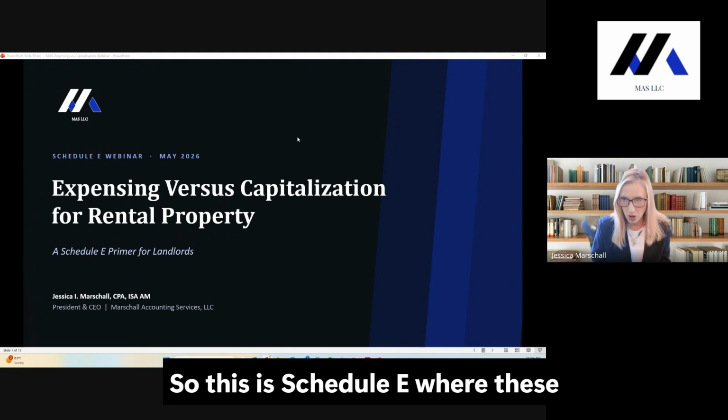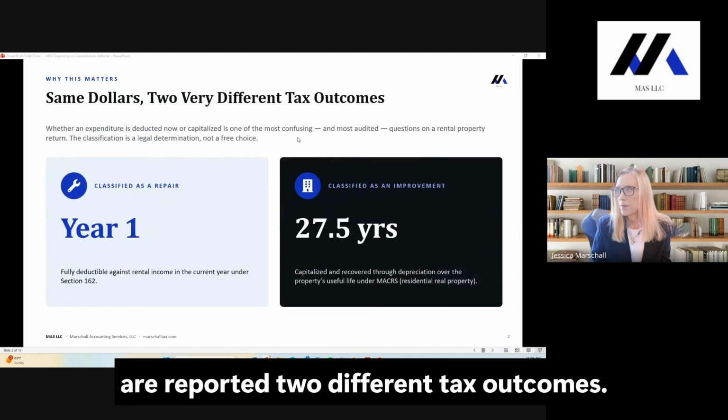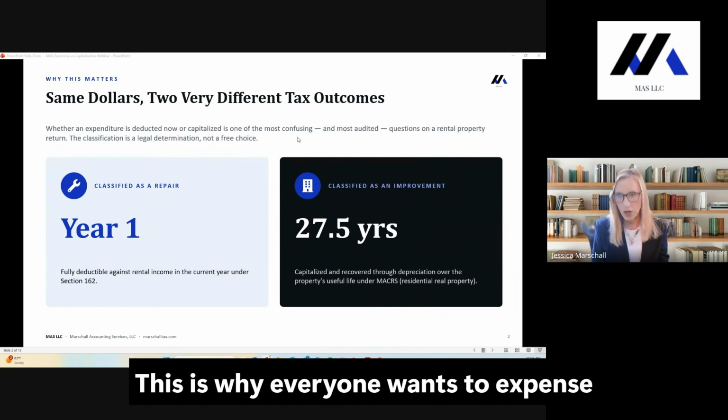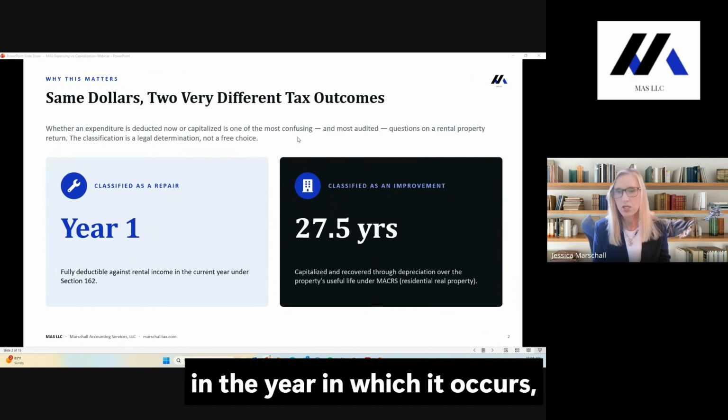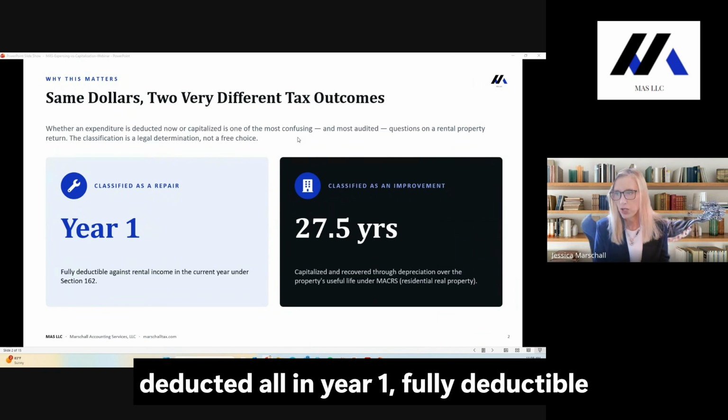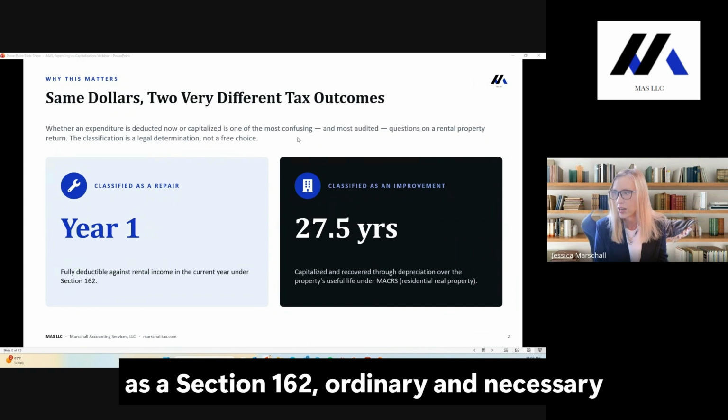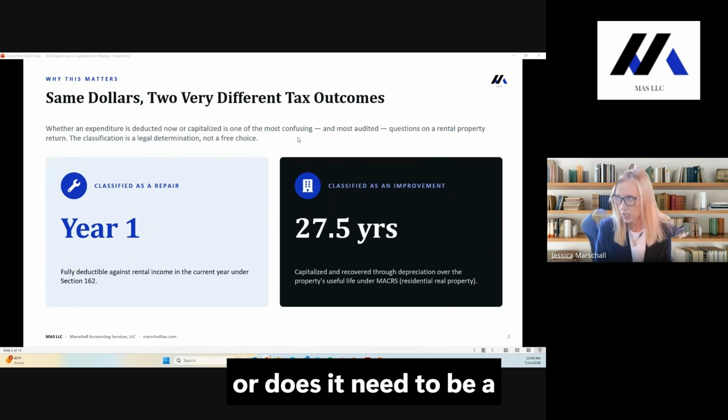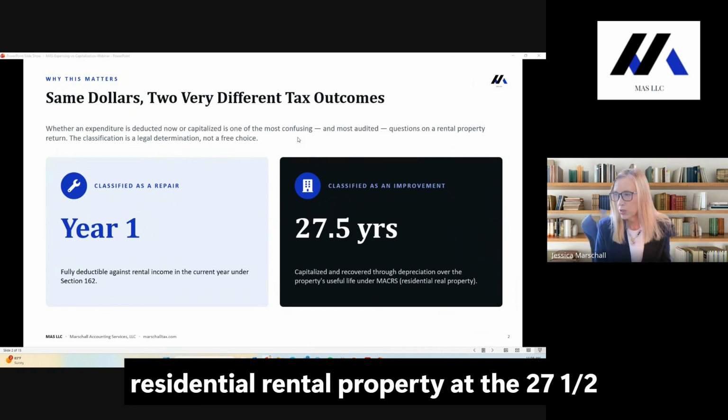Okay, so this is Schedule E, where these are reported. Two different tax outcomes. This is why everyone wants to expense in the year in which it occurs. Deducted all in year one, fully deductible as a Section 162 ordinary and necessary, or does it need to be a residential rental property at the 27.5 years by statute.